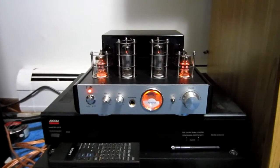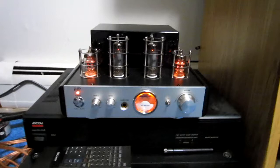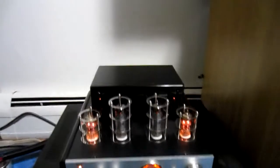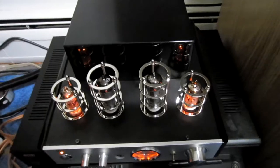I did a modification of the hybrid tube amp from Monoprice.com. It made a humming sound when you leave it in idle — just the speakers and power on with no volume — and they're awfully loud. I discovered when I took the transformer out and put it on a two-foot wire from the inside out to the side. When you put it on top of the unit it makes a buzz, but when you put it to the side it sounds much cleaner and quieter.